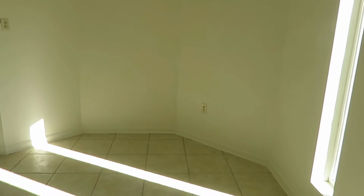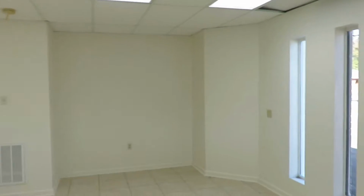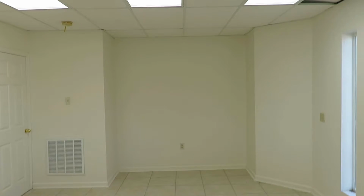What we might do, and it's probably not going to happen right away, is change out the floors in this room. Get rid of these floors entirely. Over here in this corner, we're probably going to build something nice, something that's functioning. Probably a waterfall. We may go ahead and put a waterfall in this location, which is going to look extremely nice. Back there, I know it doesn't look big on camera, but that back wall is actually large. We're probably going to do that in a flat black, and go ahead and put the logo right in the back of this location.